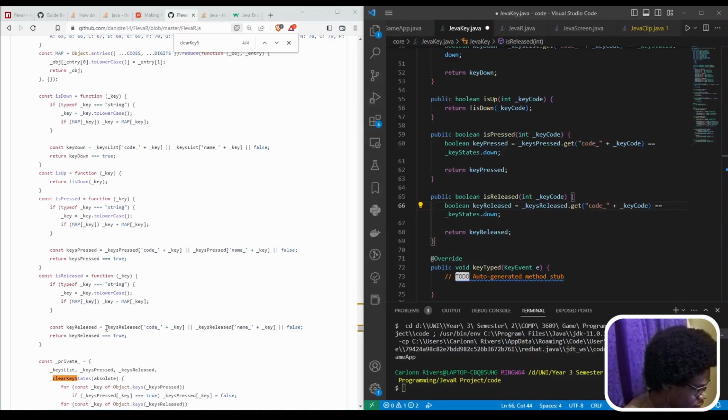And inside here, we just use down, but it's being true, as in it truly was released, stuff like that. And all the other stuff is to handle it being a word or a code or whatever. So we're just using key codes for now.